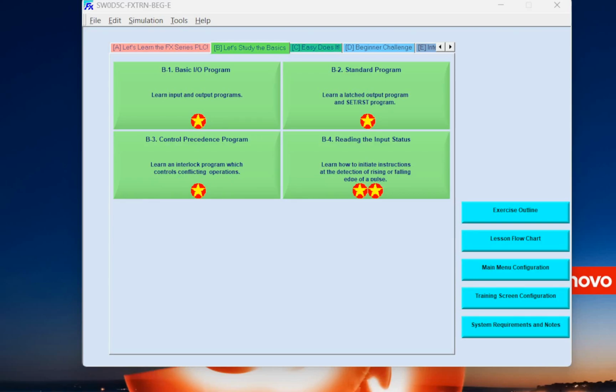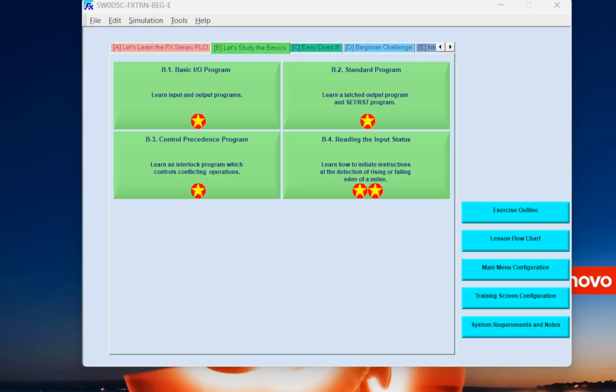Hello everyone. In this video I'm going to teach you how to create the ladder diagram for controlling an automation process. Unfortunately, you may never have had experience creating a ladder diagram to control hardware, devices, or an automation process before. So I suggest you use the PLC simulator program for practice and to test your knowledge.